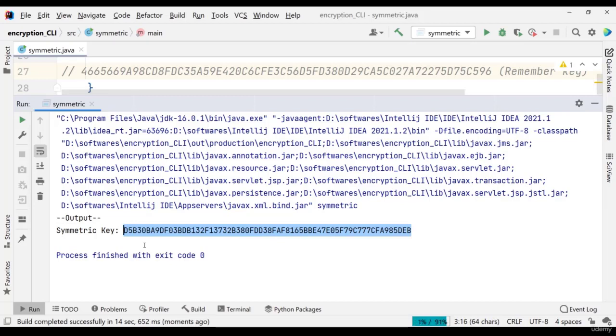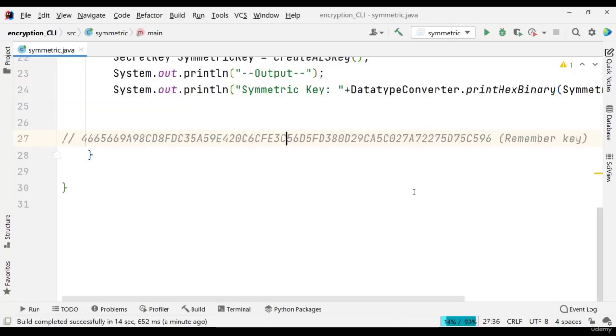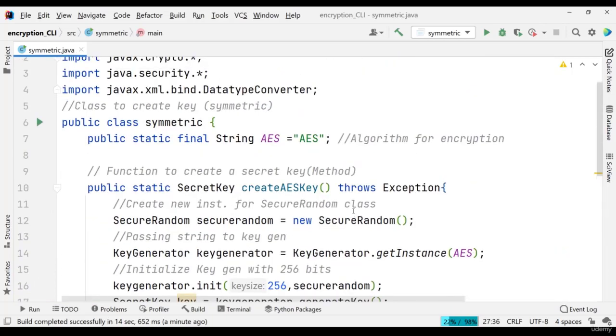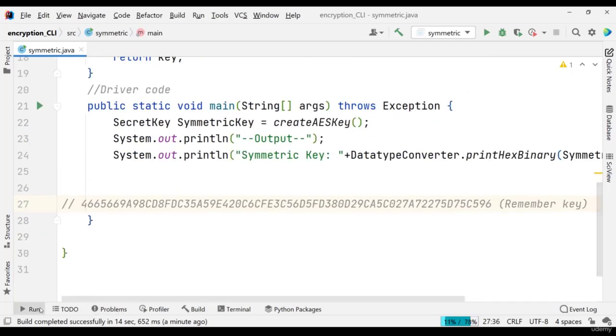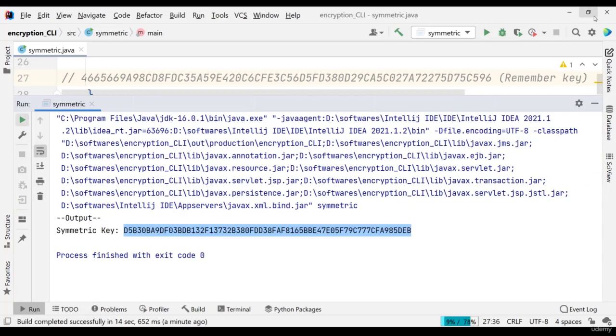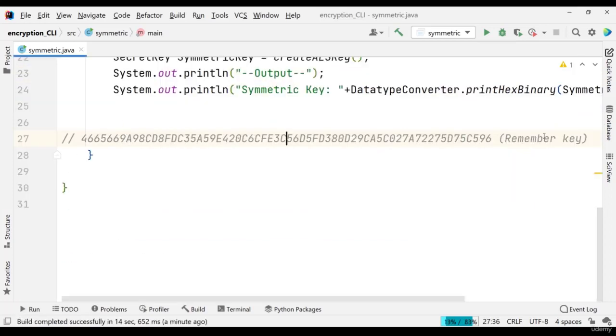So we developed one code which helps to create symmetric keys always. So this is my encryption key, which I am going to use to encrypt one data. Using that same key only, it will decrypt that data. Hope you understand. In the next part, what I'm going to do, let me copy this also and let me show you in this also.